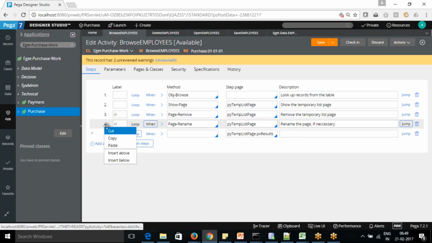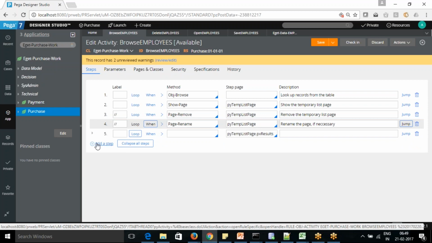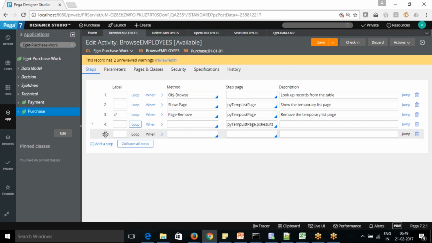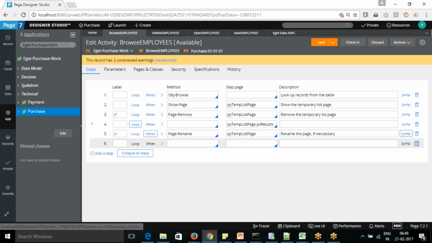So what I can do is one more way. I can cut it, paste it here, and show the page once more.